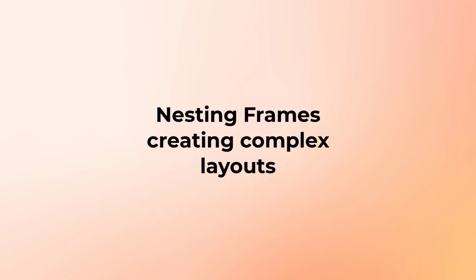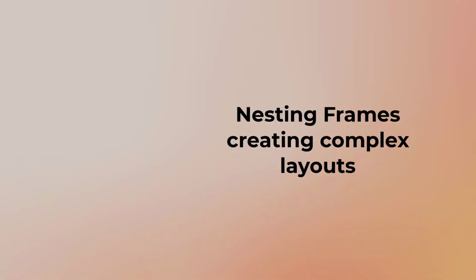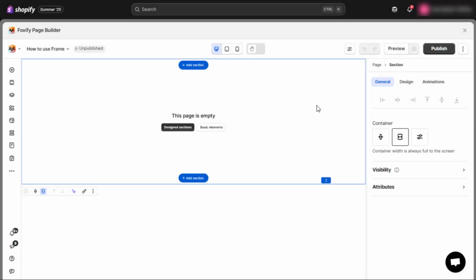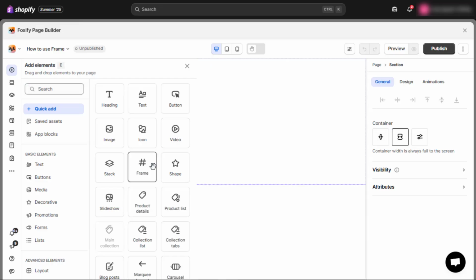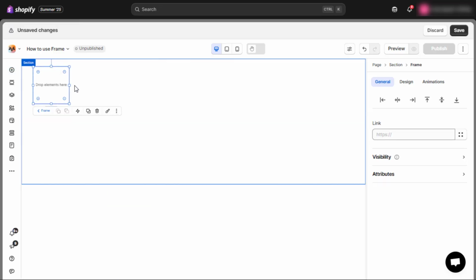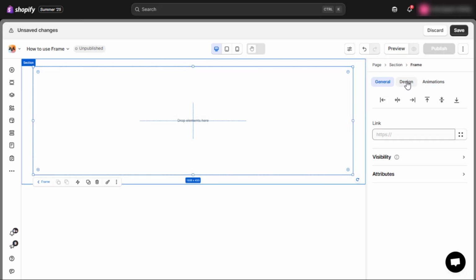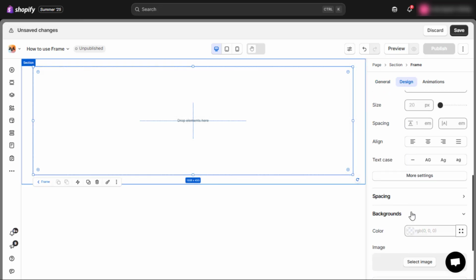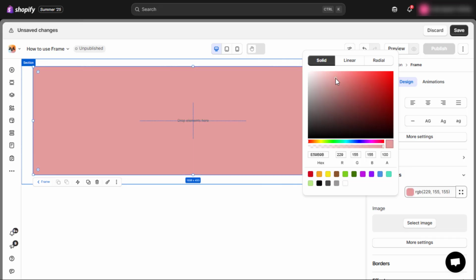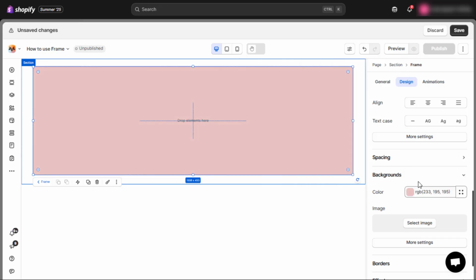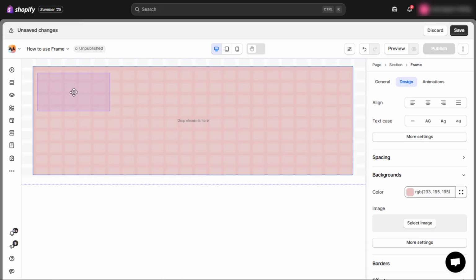Want to take your design to the next level? You can actually nest frames inside other frames. This allows you to build modular, layered layouts, for example, a colored background frame. Inside it, one frame for text with image.